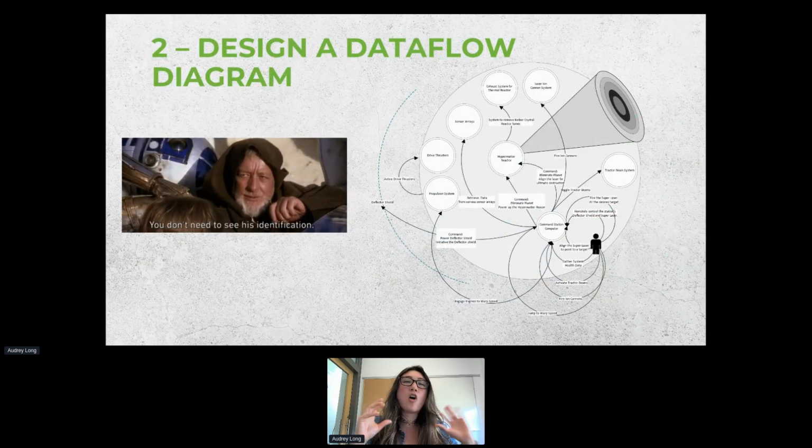Okay, so now that we have all of the design, let's go ahead and take a look at the data flow diagram that I've designed for this system. So here you can see, unfortunately, in this universe, there weren't any machine flows, but there were user controls. So a lot of the users could interface with the command station computer.